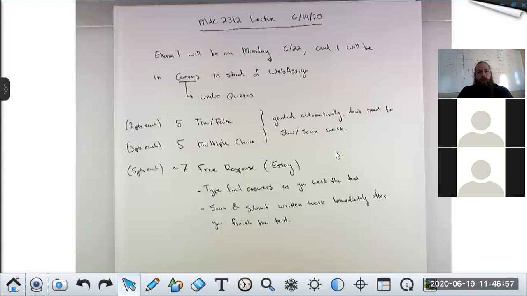And then Dalton asks, does the test end at the end of class? I'm going to use the same testing window that we had set up for WebAssign. So there will be a 2-hour window beginning at 11:30, during which you can take the test in Canvas. But then once you begin the test, you'll have 75 minutes to finish it. So if you start right at 11:30, then your test will end when class ends. But if you start at 12, then your test would end 30 minutes after class ends. So there's a 2-hour window during which you can take the test, but the test will be time limited to 75 minutes, unless there's something else that we've talked about, like accommodations through DRC.